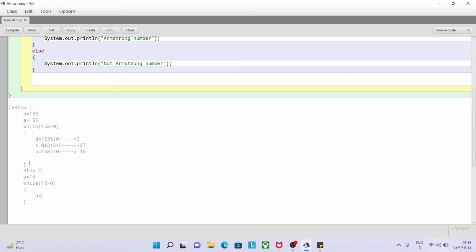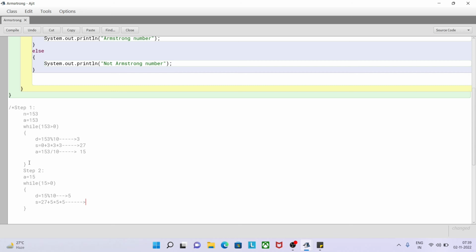Then it is going to calculate the digit. 15 mod 10 is going to give us the remainder 5, right? So we will be getting the remainder as 5. So this 5 we are going to store in the sum, which is having 27 plus 5 into 5 into 5, that is 125 plus 27.